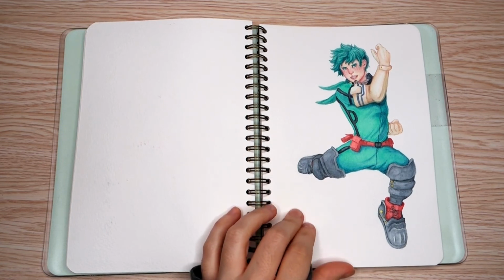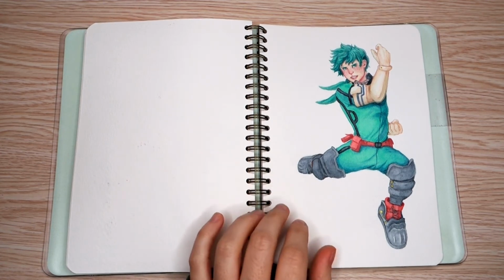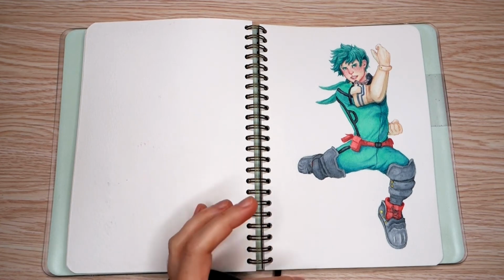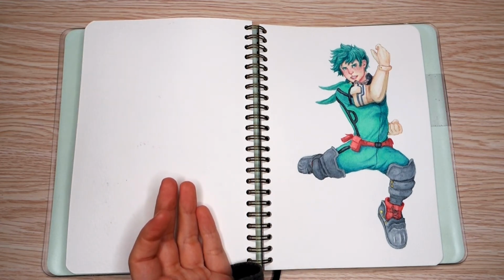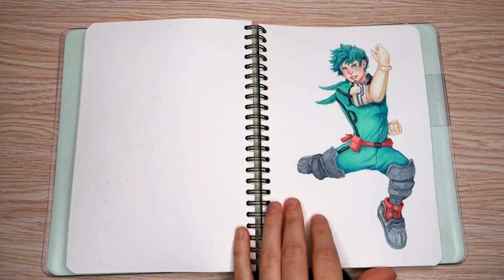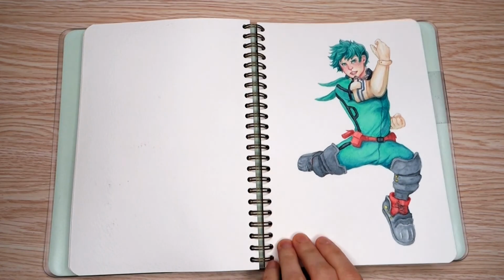Hero Academia, Deku. This one was just, I decided I would not do a background because I had been struggling with backgrounds, but I really wanted to do a more dynamic pose. I knew a lot of my stuff was really stiff, and I wanted to do a full body piece, and I thought he'd be a fun character to do it with. I think I really wanted to focus on just watercolor, but I still think I was using colored pencil at this point on all of these. So I hadn't accomplished that goal yet.